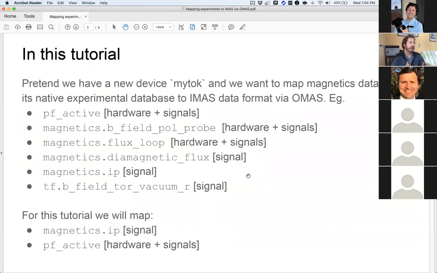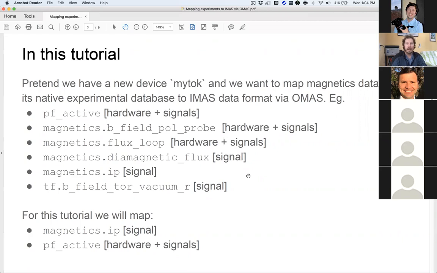So what I'll try to show in this hour is, let's pretend that we have a new device. We call it my tokamak. And let's pretend that we want to map some magnetics data from the native experimental database to IMAS, again, using OMAS.